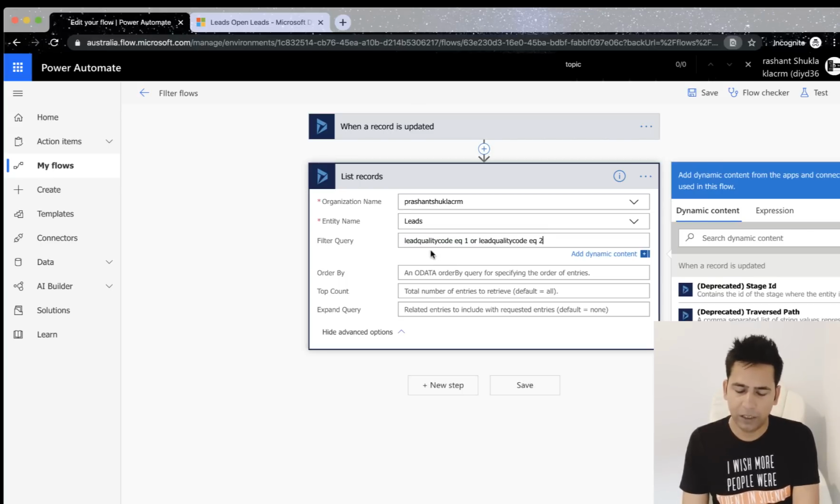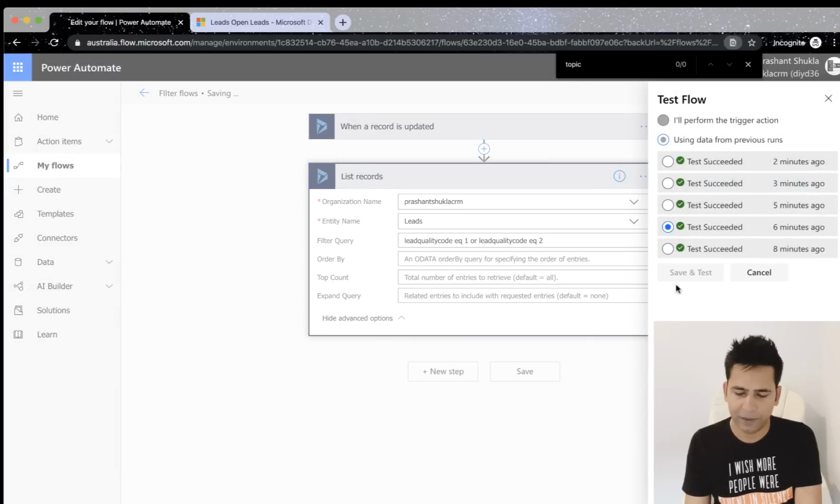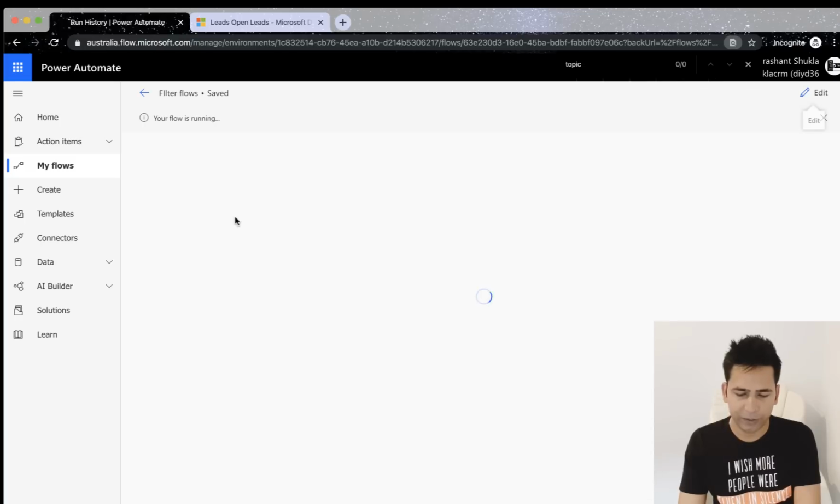So I'm saying check the rating of a lead, it should be either hot or warm, and I'm excluding cold. So if we run it, it should be successful and we'll get the results.